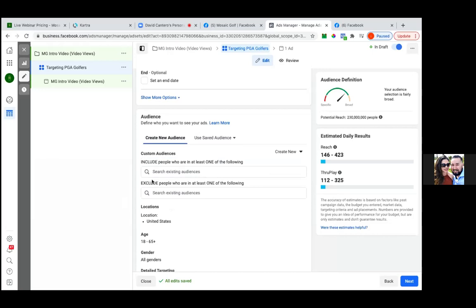Perfect. So that's where your money becomes well spent and you start to see an ROI, because now you're retargeting those who watched previous videos. And then you're also excluding those who already bought your stuff. So now the most relevant people are seeing your ads, people who were already engaging previously. And people who've already bought, they're not even seeing your ads anymore, which is a good thing. You're not wasting money. So that's where you would put those audiences, include, exclude. And again, we'll set one up right after this.